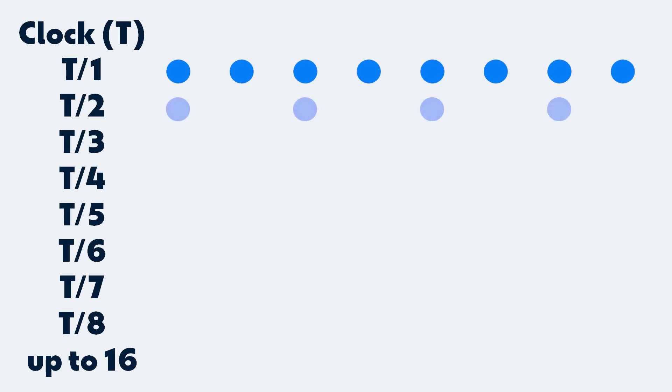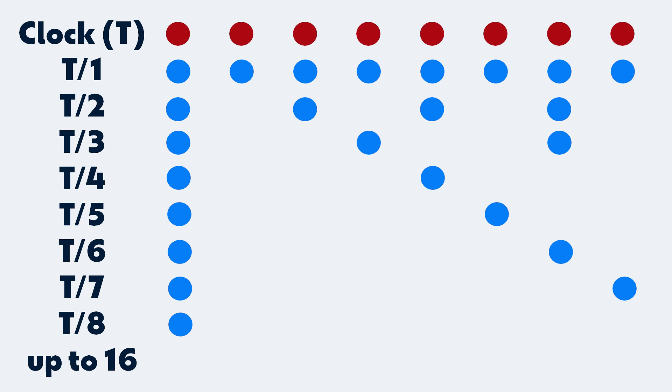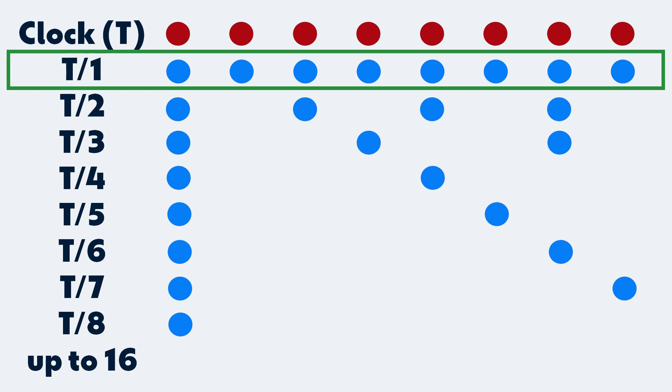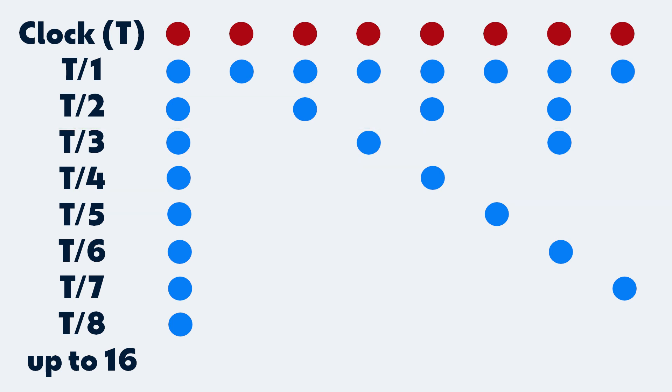This is an illustration of the first eight divisions. The illustration could continue up to 16 subdivisions, but this is enough to get the point across. Let's say the clock is coming from the Mother and playing an eight-step sequence. Notice how a division of 1 will trigger every pulse of the clock — it's identical. If we look at division two, the rhythm generator would send a pulse for every two steps of the Mother. The pattern continues. Things get interesting when you look at how it changes over multiple times through the sequence.